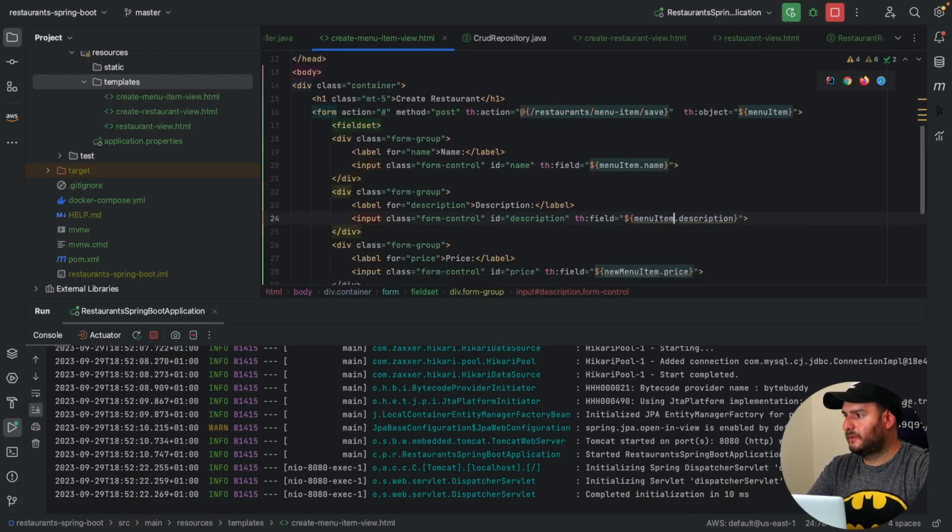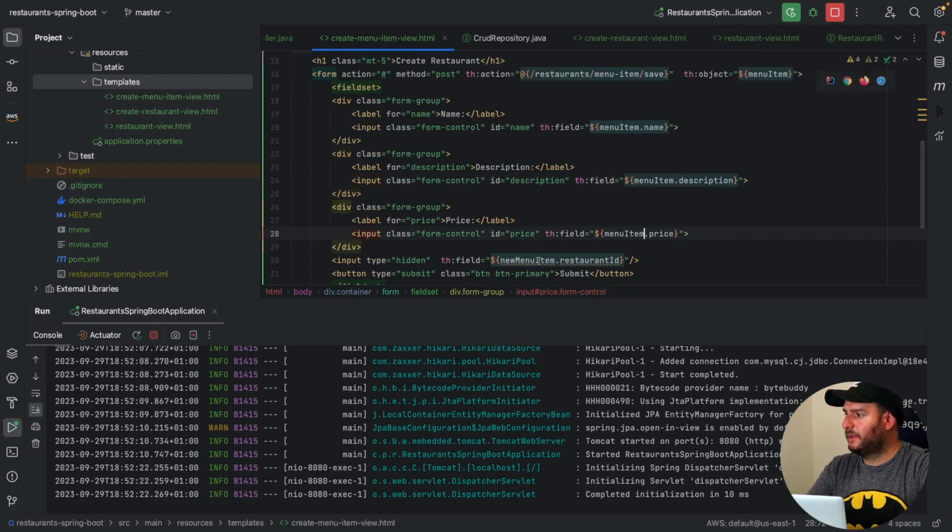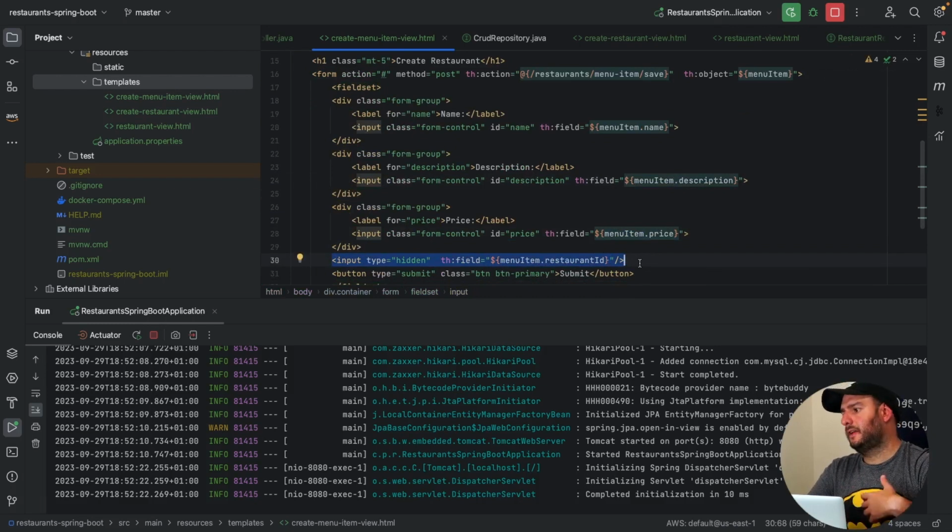So you see menu item, the description, and the restaurant ID we're mapping to a hidden field because we already have that and we want to keep it there so that we can repost it.